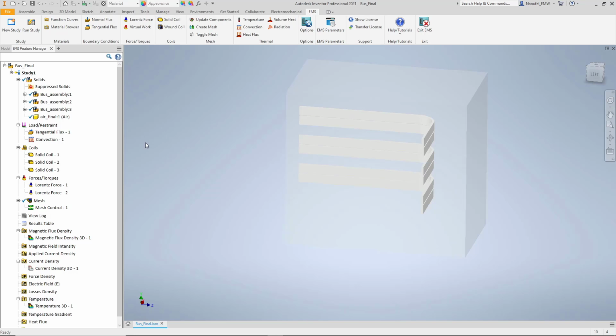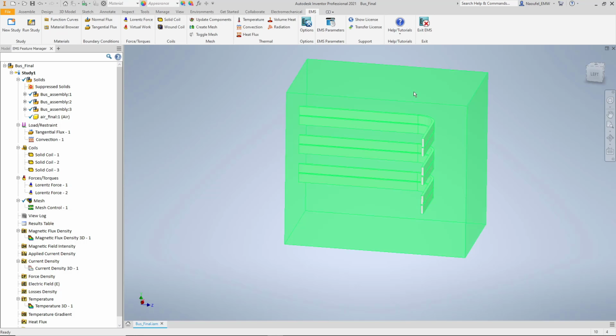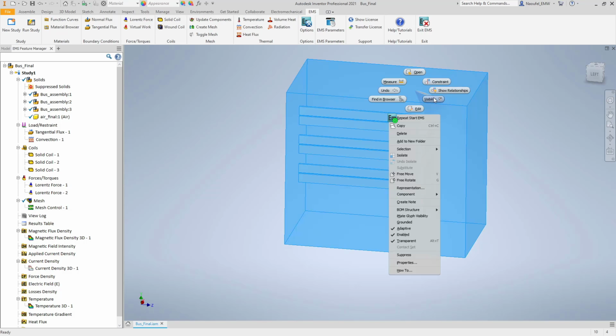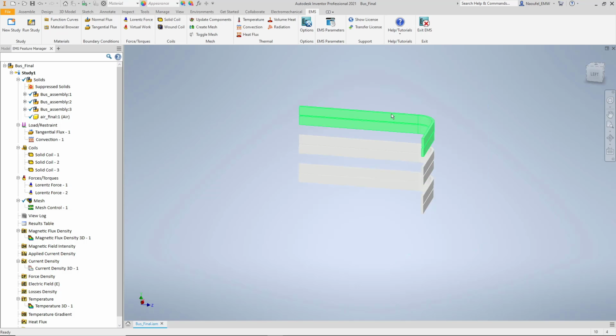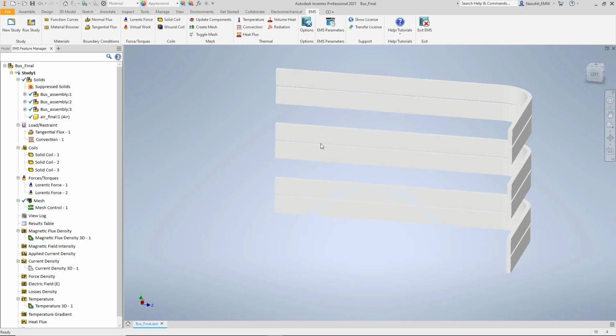In this final example, we will study how EMS can be used to study bus bars. Here in this example, I've got an air geometry which I'm going to hide, and then I've got 3 sets of bus bars, and in each face I have 2 bars. So the first 2 bars are maintained at a different phase compared to the other 2 bars.